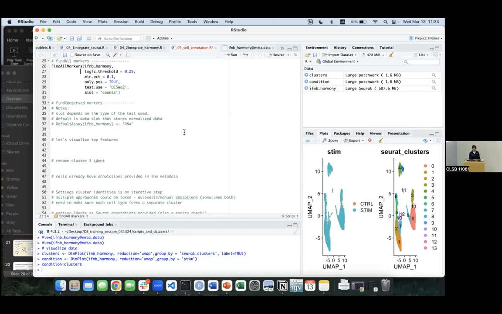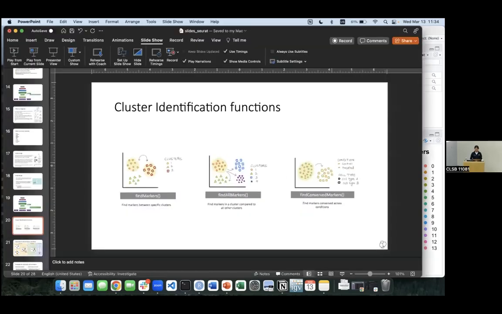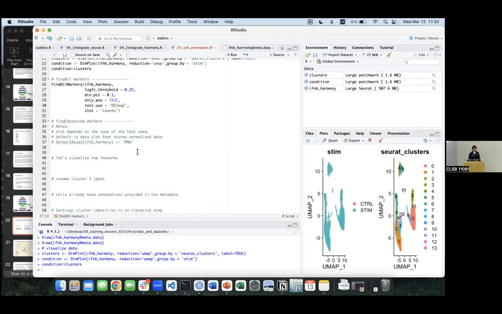And we are more interested in the conserved markers. Recall that we are interested in seeing how genes are differently expressed among different treatment groups as well as clusters. Sometimes you have a default assay because you not only have the RNA data in, you might have ATAC-seq or other types, but you can set the default assay to be RNA.